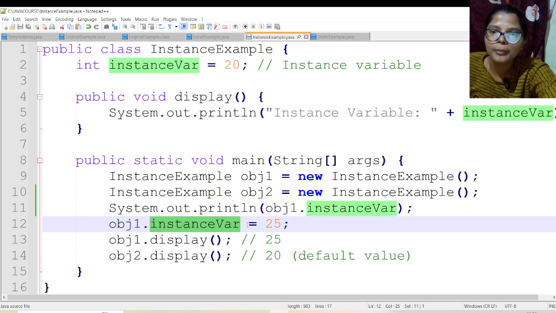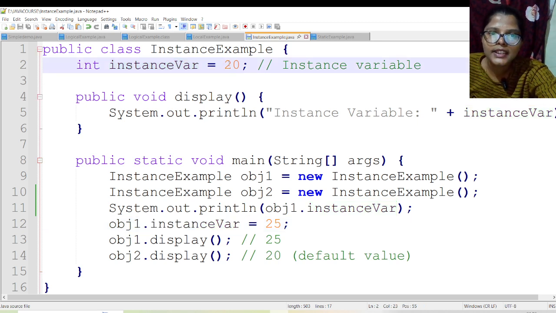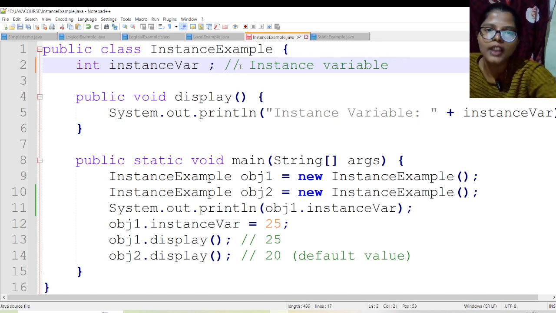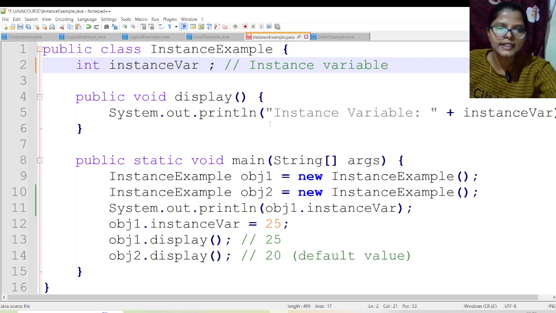So in this case, what happened? Let's say obj1 is student one. That student's roll number is 25, which you updated. Again, you try to print obj2. What happens? You did not get the obj1 updated value 25. You got the default value 20. If you declare it like this, all students will get the same roll number 20, 20, 20, right? So instead of this, you can update this value from object to object.